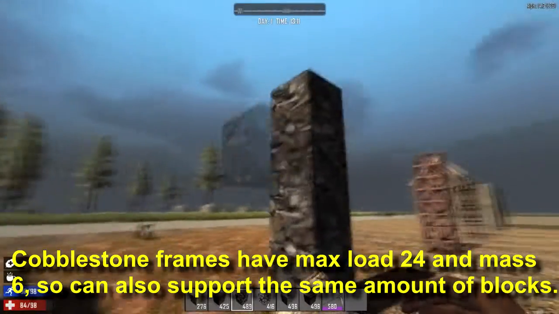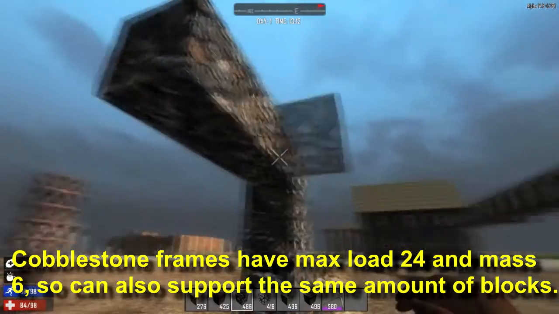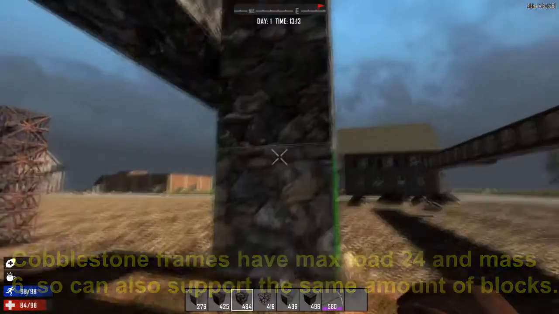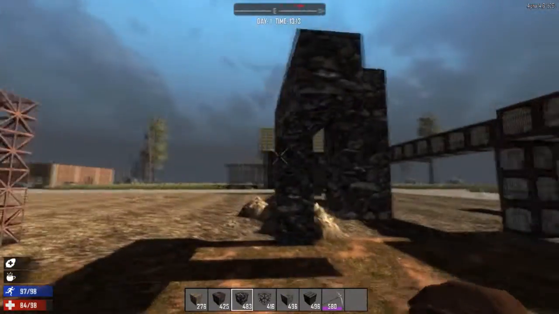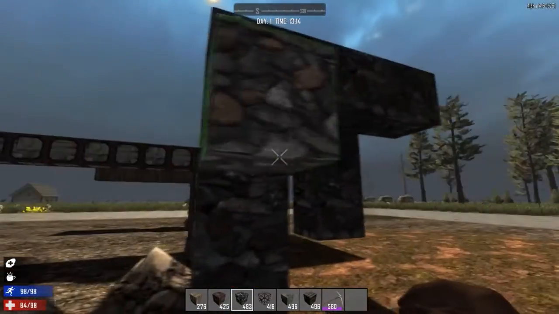So you can see I tried to do 7 blocks there, but it couldn't support all 7. But if we do 6 in any configuration we like, so I could do it like this, you can see that it's absolutely fine. So there's cobblestone. Nice and easy, same as wood.